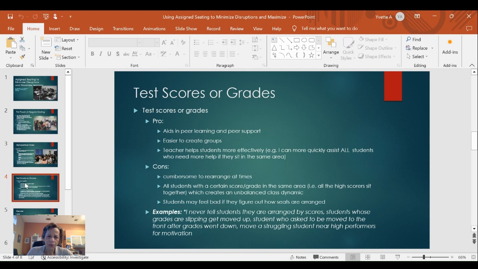It's easy to create the groups. You can do it quickly. It also provides ways you can assist students, and it provides a great way for students to support each other. I always tell students, this is part of your community, so you should help your community in that little quad.